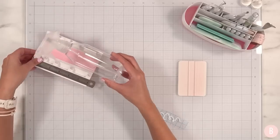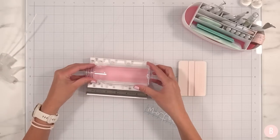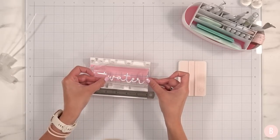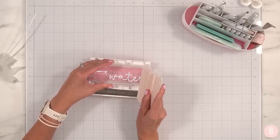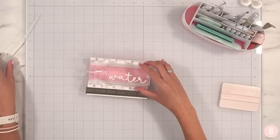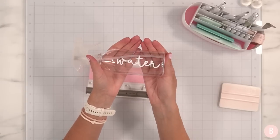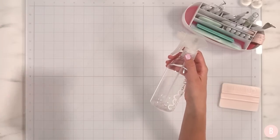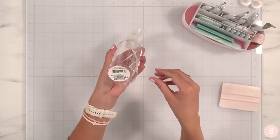I am going to, let's see, I think this is, there we go. That was kind of playing with the balance there, but I just typed out water. I place it right on the side there, burnish it down as well. Okay, and then there we have a little personalization for this little water bottle. Again, whatever you're putting in there, you can personalize for yourself, but I thought that this was a really fun idea. Very, very appropriate for those hurried and rushed mornings that we tend to have during back to school time. But there you go, there's another fun idea, and again, found at Dollar Tree.